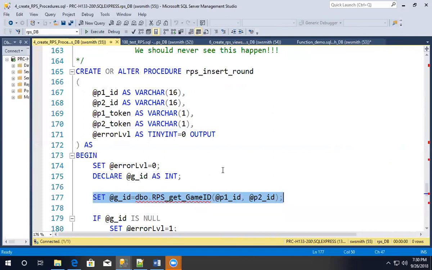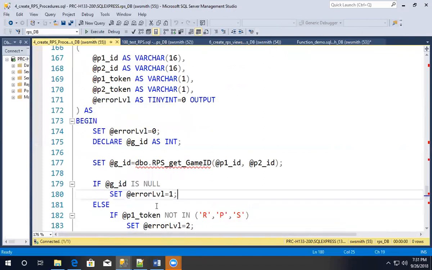They won't forget it. No, not if you tell them not to. Okay, and now what am I going to do? I don't have to test this. I mean, I don't have to check game ID. The only thing I have to check is, is it null? If it comes back null, those players don't have a game established. Maybe the player doesn't exist. Whatever, I never found that game. Maybe the players don't exist. I don't care. I don't check to see if the players exist. I check to see if the game exists. If the game ID comes back from that function as null, error level 1, I'm done.